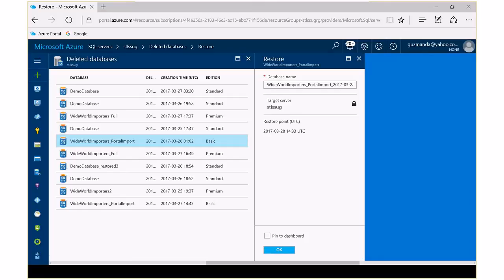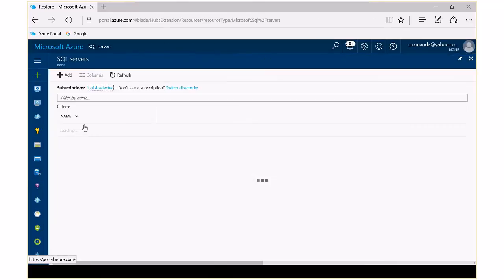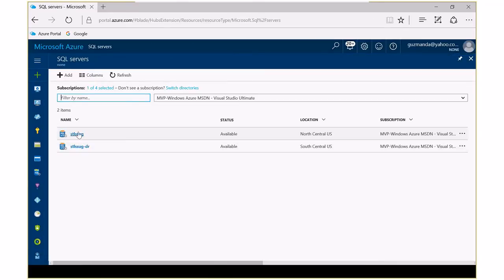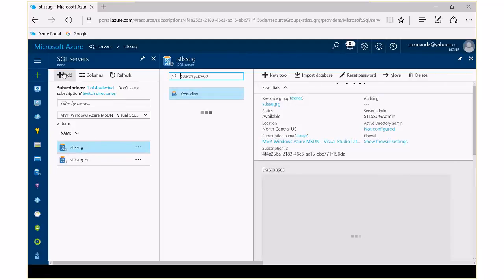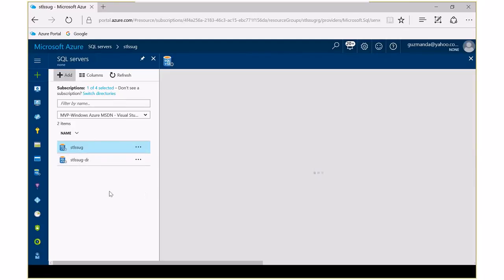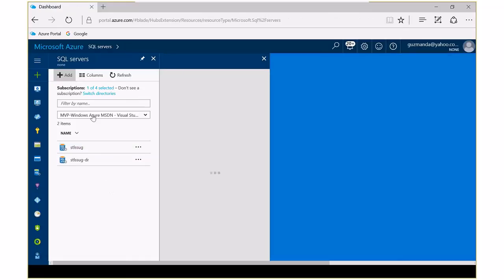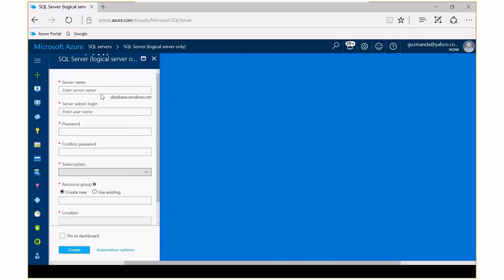And then, of course, there's also the geodatabase restore, which is actually done not by a restore, but when you create a new database. So if I select a SQL instance, doesn't matter really which one here, and then I add a new SQL server, I can also select the backups during that process here. So I'll just go ahead and type some stuff.